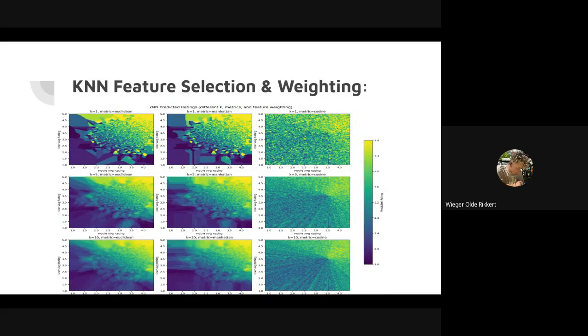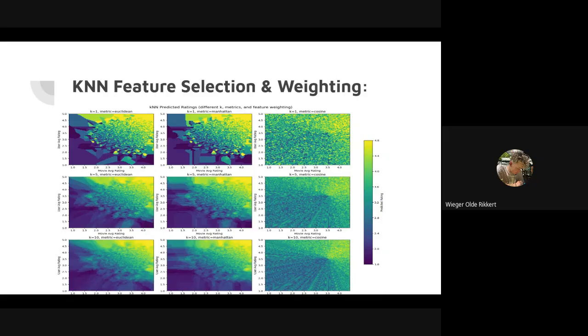Now we have also done the KNN feature selection, KNN neighborhood regression. We try to predict the rating on the basis of 2 features named movie average rating and user average rating. They both had the same weight of 1, so they were equally important. We did it for K is 1, K is 5, K is 10. You see K is 5 and K is 10 are almost the same.